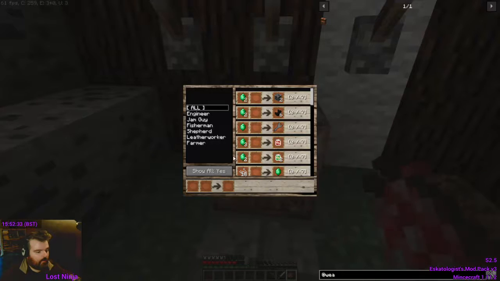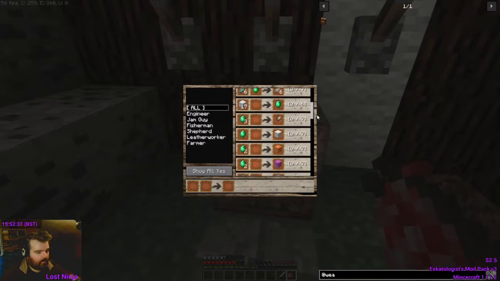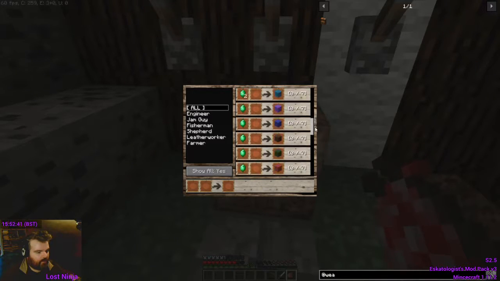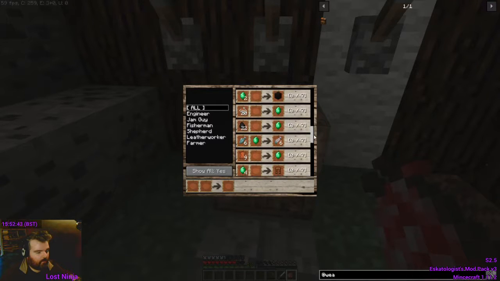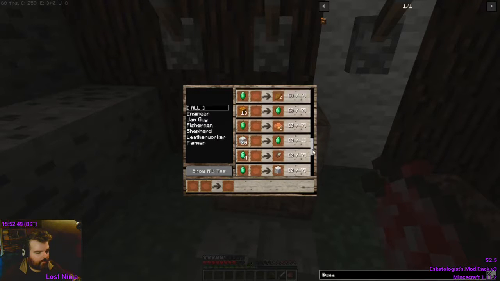Oh, do we have anything we can buy, particularly? Oh, that's useful. Some shears? Not really. A load of different sorts of wool. We can get cooked fish. Some leather pants.